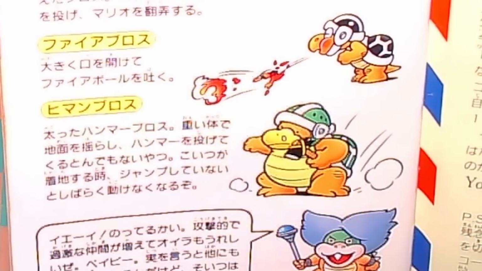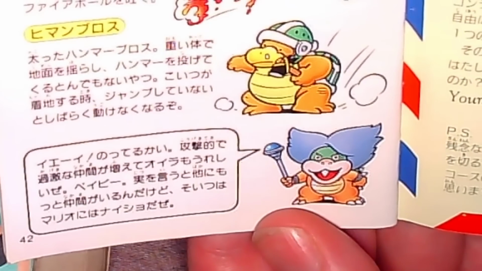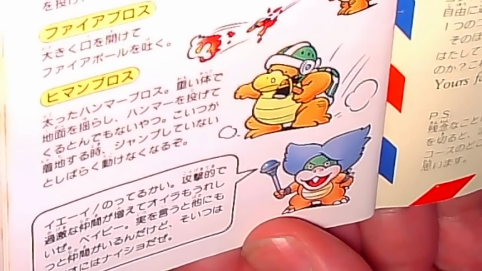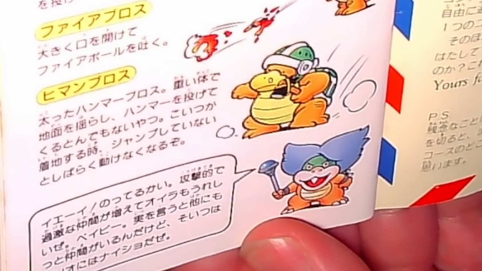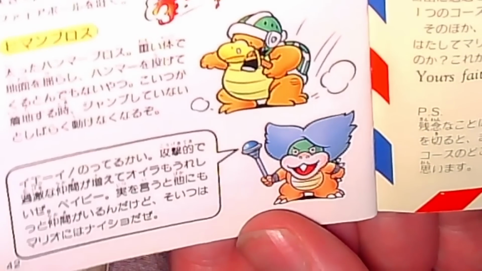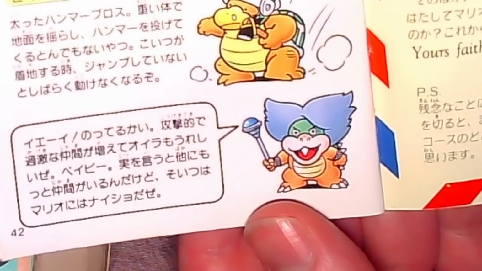And then Ludwig in the Japanese manual is more dismissive of the Super Mario Bros. 1 enemies. So he goes on to say, "Yay, are you with it? We got more extremely powerful pals this time. I'm stoked, baby. To be honest, we already had other pals, but they're no good against Mario." And of course, that note to the players was something I made sure to tell you guys. Keep in mind that it was really short for the US version.